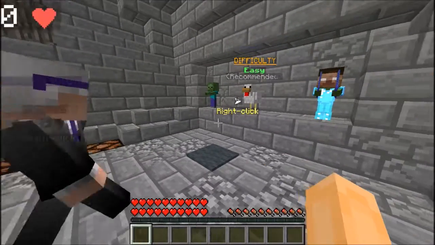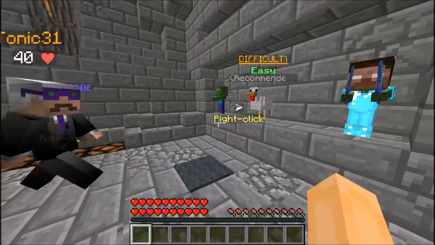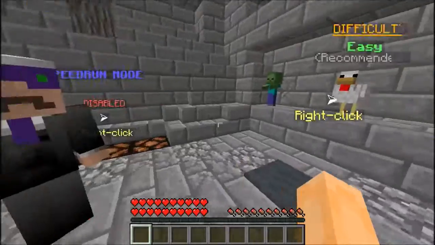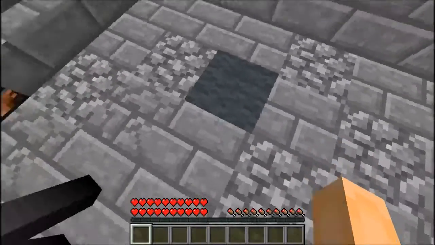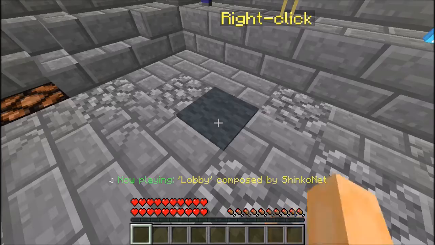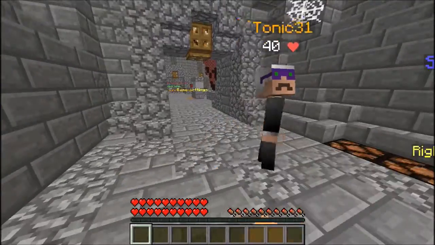Which is great. So, difficulty says recommended on easy mode. I think we're going to stick with that. What do you think, Shook? I think yes. We have a history of having difficulty on normal mode, so easy mode would probably be best. Yeah, let's go easy mode. And, oh, we can have blood. We definitely want blood. Enabled. Alright, so easy's fine.